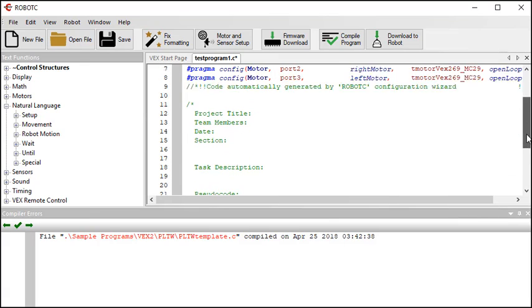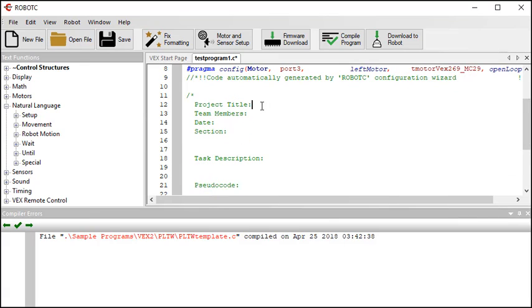Now it's time to go ahead and put your information here in your comment section. So your project title is, let's do test project 1.